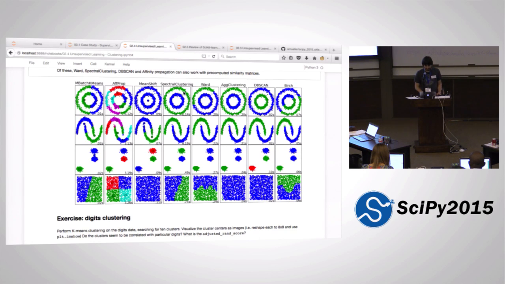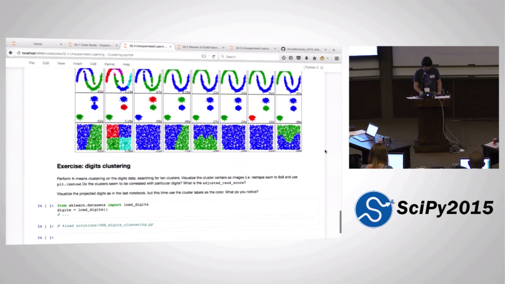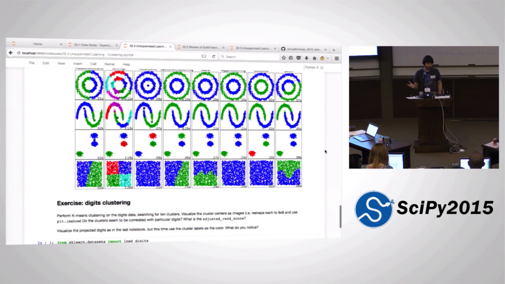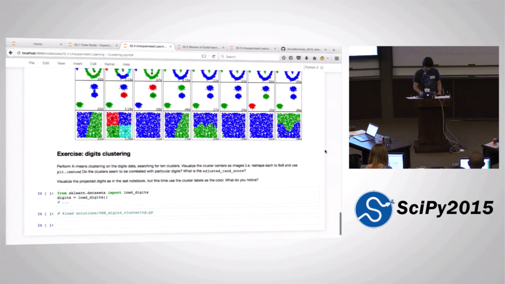Whereas algorithms like spectral clustering and maybe also DBSCAN and Ward with the right parameters will be able to distinguish them. Same goes for these two bananas or half moons. Algorithms like k-means will not be able to distinguish them, while other algorithms might. On the other hand, 2D toy data sets don't tell you much about actual data, so maybe don't interpret too much into this.